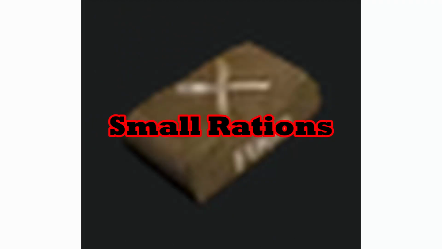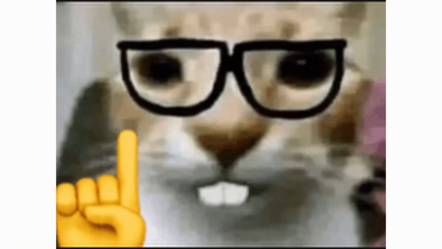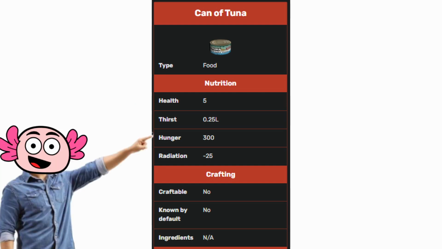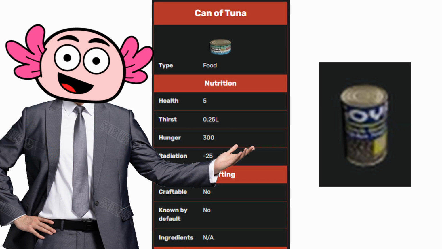S tier. Small rations. Grow your health 35 points, grow the hunger bar by 750 points, and give you 35 radiation. I mean, it makes sense. Like, if something stays in the radiation, it will give you radiation. Well, but just because of that, A tier.